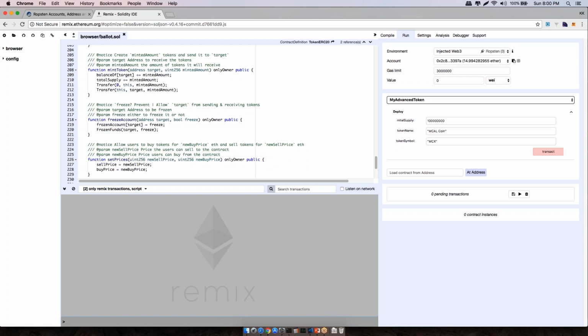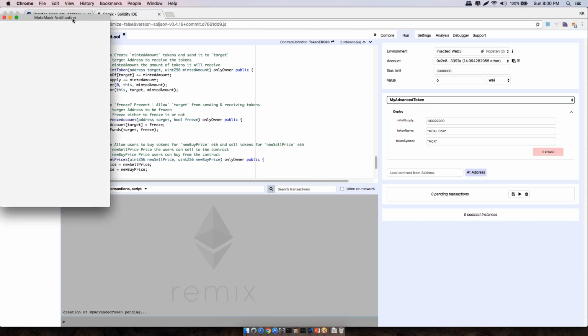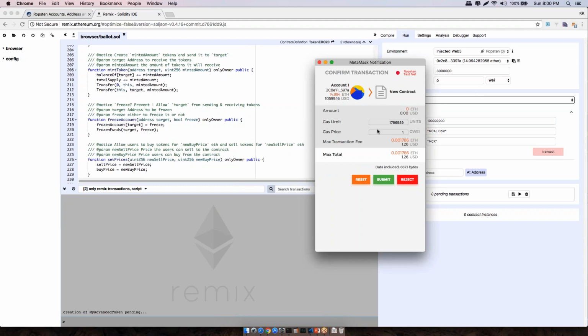Okay, so now these values are in place. Just make sure that here again you have the exact same contract that you want to deploy. In my case, it is my advanced token, so that is fine. Let me make sure I have put the zeros correctly. Okay, I'm fine. Then simply press the transact button here. It will contact MetaMask, and to put your transaction or your execution on the network, you need some ethers to pay for it.